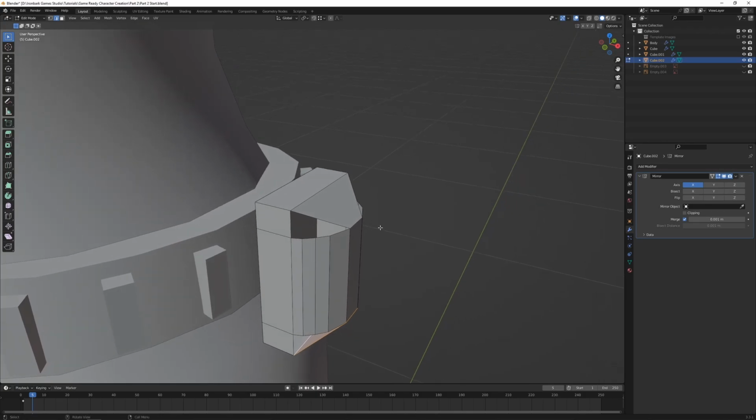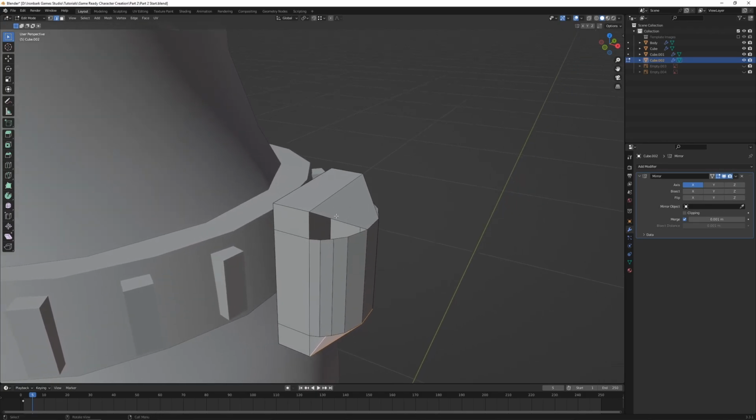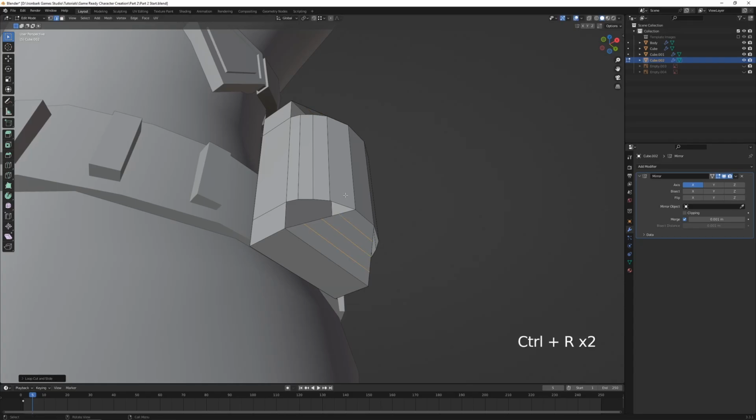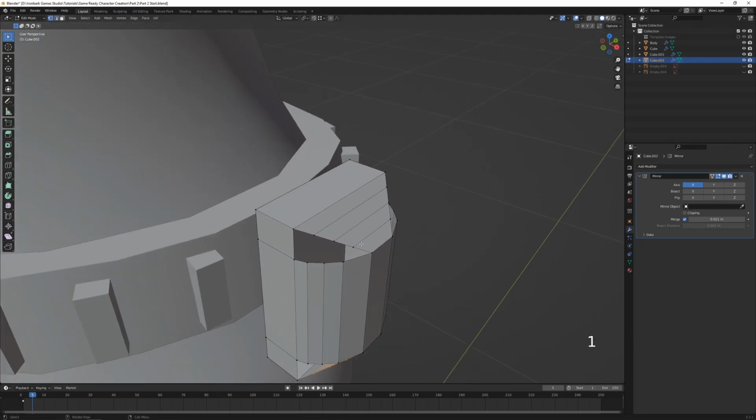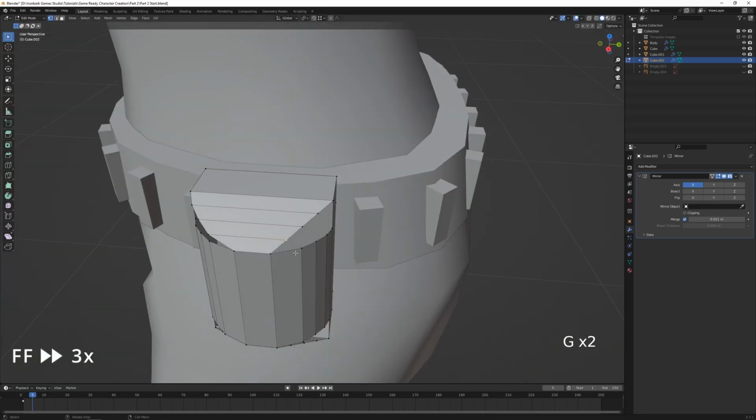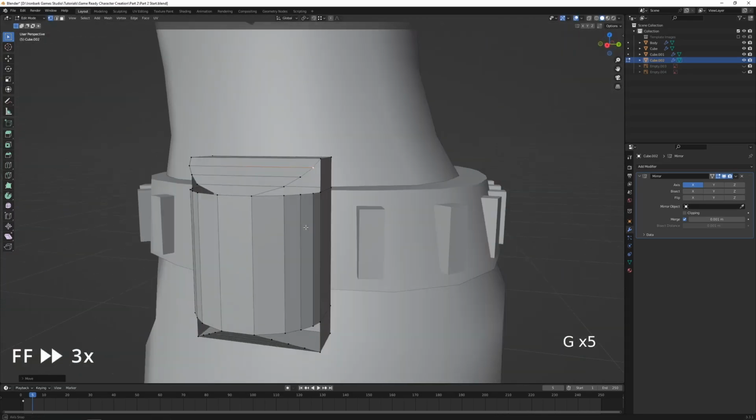And now I know how many cuts I need along here, so I'm just going to go Control R and add in 3, Control R, add in 3. And I want this to also be curved and line up with this, so I'm going to grab these vertices and with the snapping set to vertex, I'm going to go G, Y, Control, and just snap them along the Y axis.